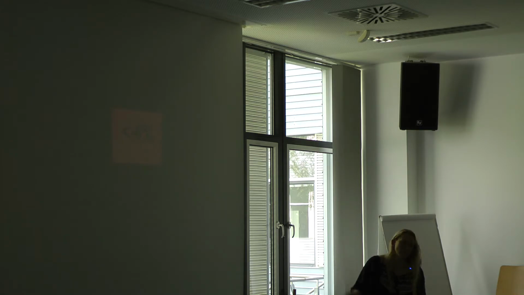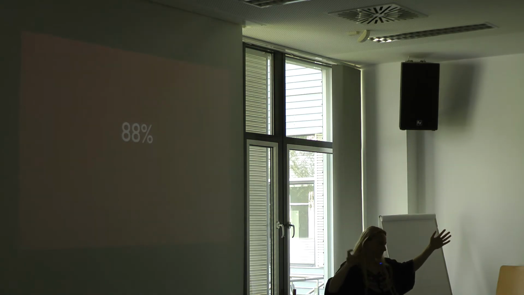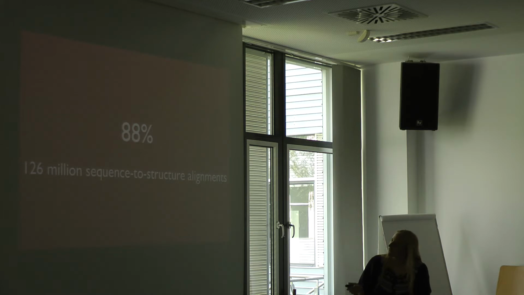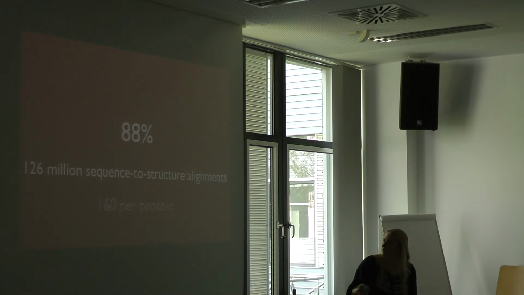So we can go from 4% coverage for SwissProt just by references to 88%, where for a certain protein that you're looking for, we can at least give you information about some part of the sequence. So it doesn't mean that the whole sequence is going to have structure, but it means that for 88% of the sequences in SwissProt, we can show you at least parts mapped onto a structure. And our PSSH database at the moment has around 126 million alignments. And on average, you get about 160 alignments per protein. So in some cases, it's going to be a structure that is really similar. In other cases, it's just going to be like 20% sequence identity. But we give you all that choice.